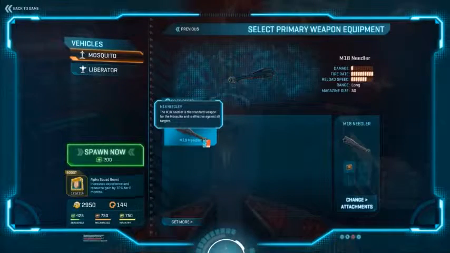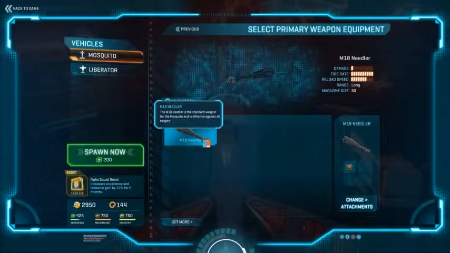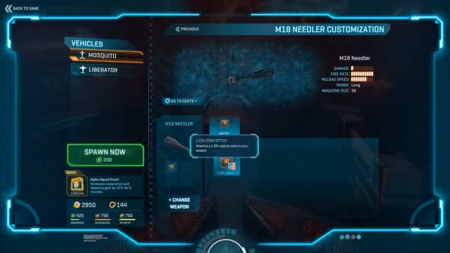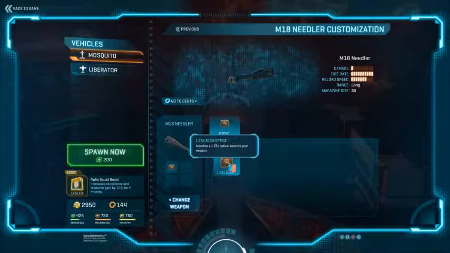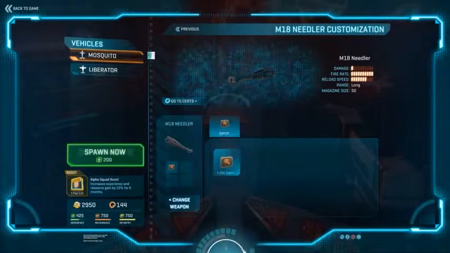This is the standard weapon you get anyway on the Mosquito. This isn't unlocked, this is just what you get anyway. But there you go, have a needler or something like that. So these are the attachments I've got. I've only got the zoom attachment, which gives me a 1.25 optical zoom, which does help me pick out targets and things like that. I do tend to use it as I'm flying, but I'll show you that a bit later on.